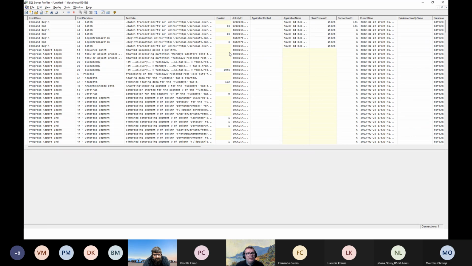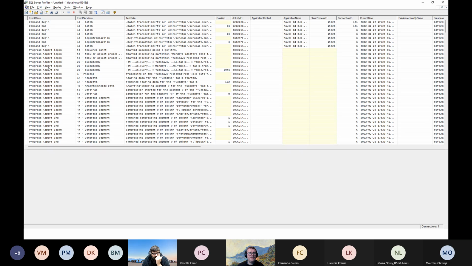The Power Query engine actually returns performance metrics in two separate steps, and this is recorded here in Profiler. The first thing that happens when the analysis services engine gets data from the Power Query engine is that it records how long it takes for the first row of data to be returned from the data source via Power Query.